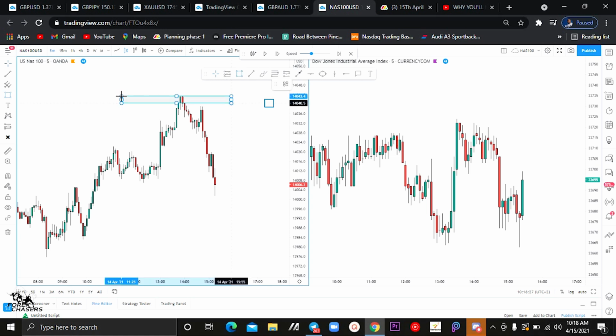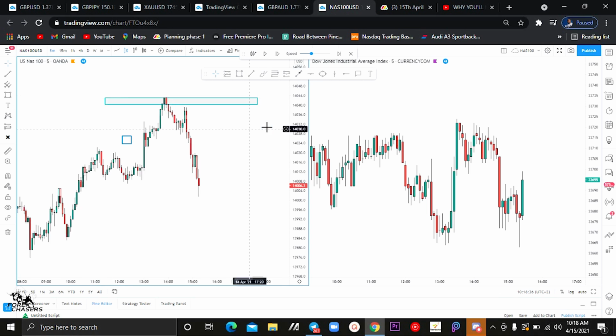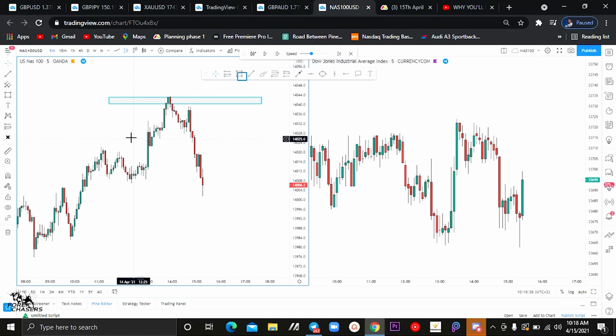So I have my top area here. I throw my resistance here at the top, as you can see. We're trading live on Nasdaq, as we all know, we always trade live on Nasdaq. And then you can see that here we have a push to the upside, and then we have this correction. Once price breaks above, it came back for a retest.